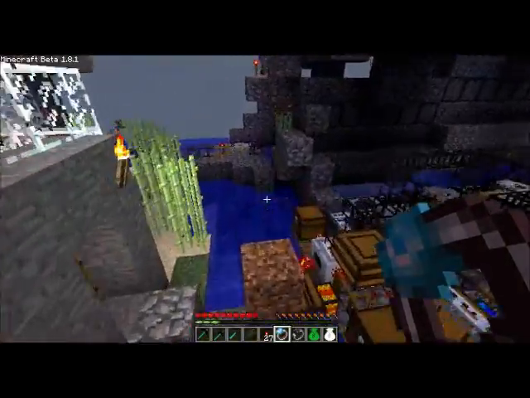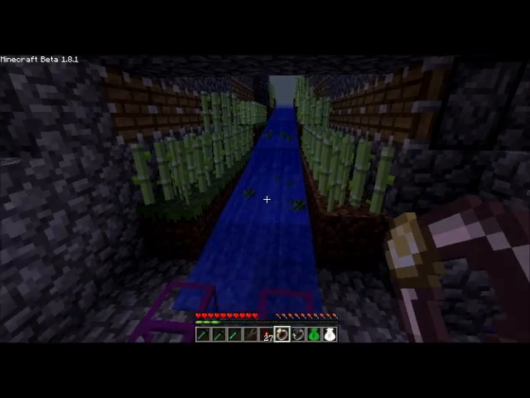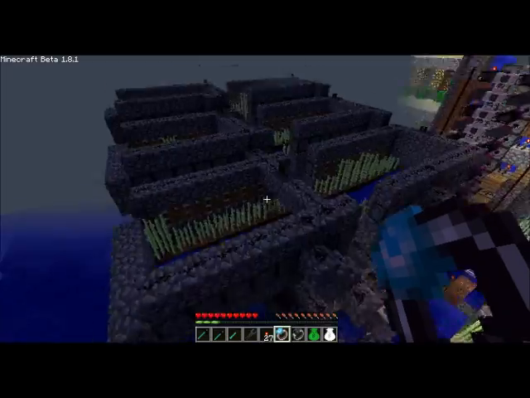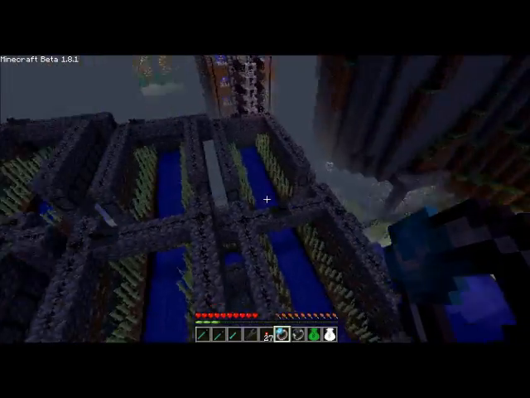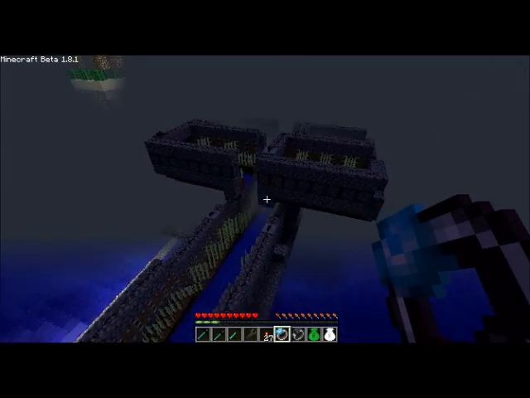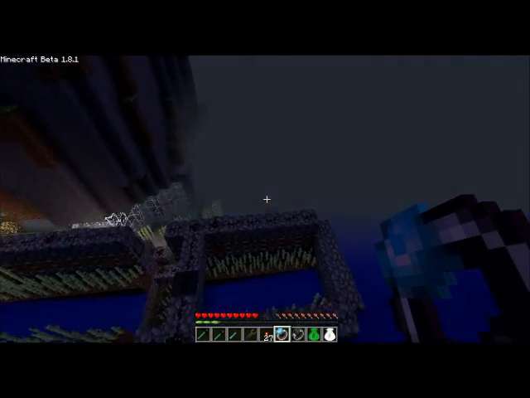That first sugarcane farm was my first attempt at making a proper one. This is the more advanced one. It's more or less the same thing, just cut down. It's outside, and it's more modular, so expanding it is really, really easy, and it goes on forever. That's just an upgraded version.